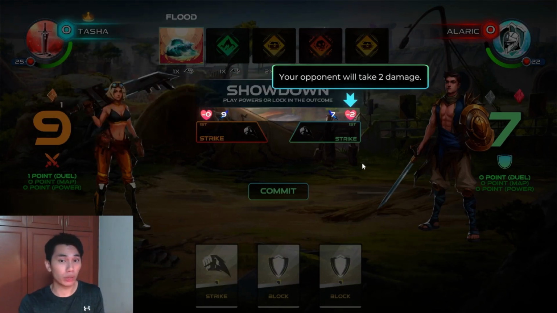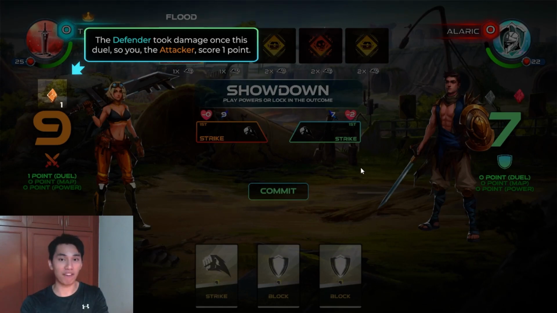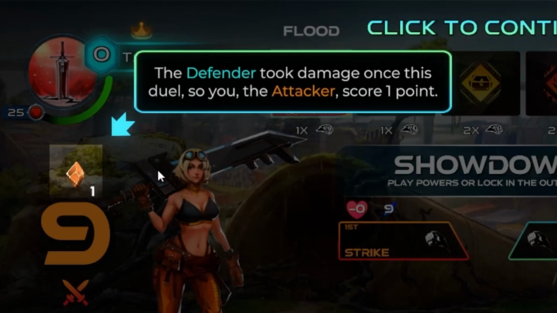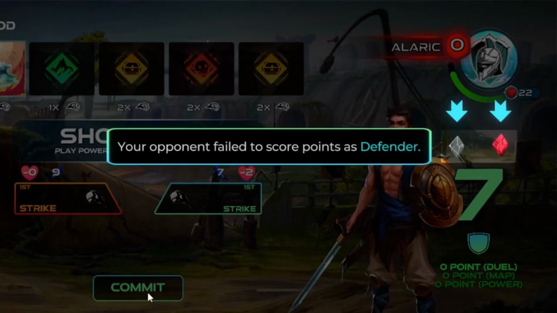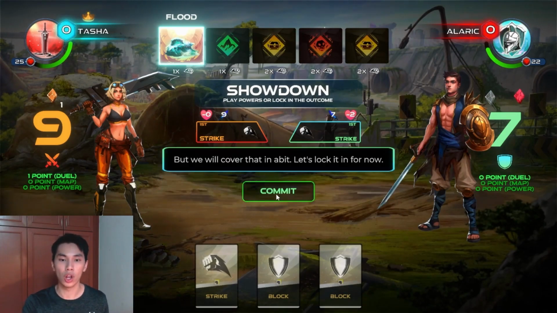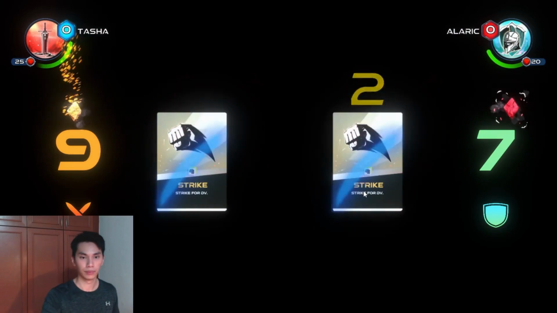As you see, the showdown doesn't resolve right away. It gives you the math bar first, lets you see the outcome, and then you can commit to lock in. Now, as the attacker, we hurt the defender once this turn, so we'll be scoring 1 point. The defender will not be scoring any points because they failed to not take damage, and they also failed to damage us. So we've seen the final outcome. Okay, you got 1 point. You're happy with this, lock it in.